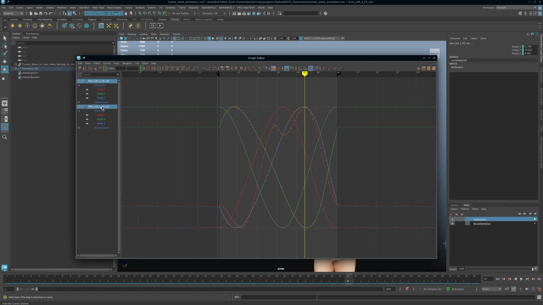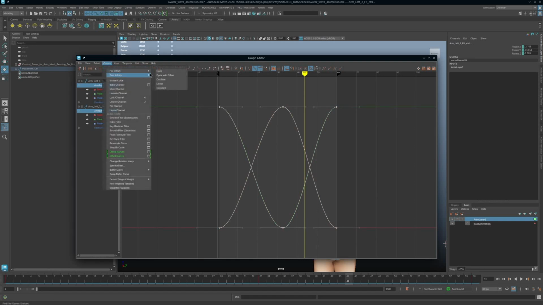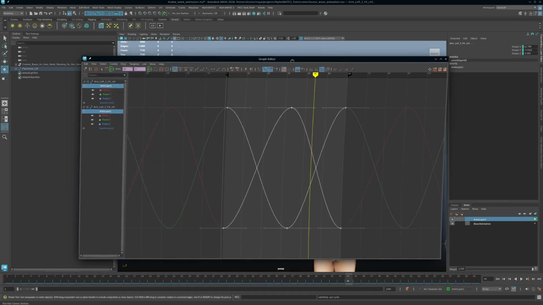Just to make sure, let's select both animation layers, everything selected. I'm going to again use pre-infinity, post-infinity, right?